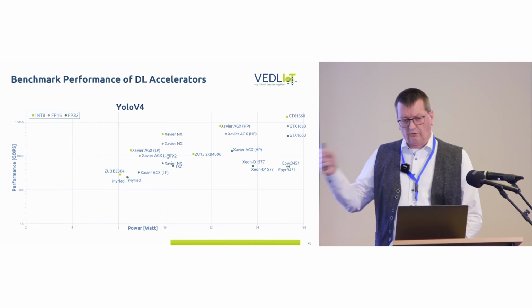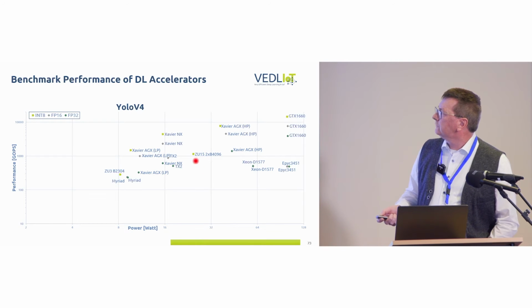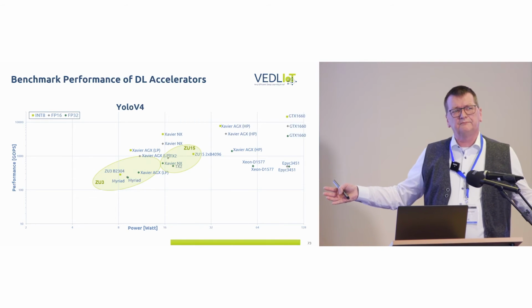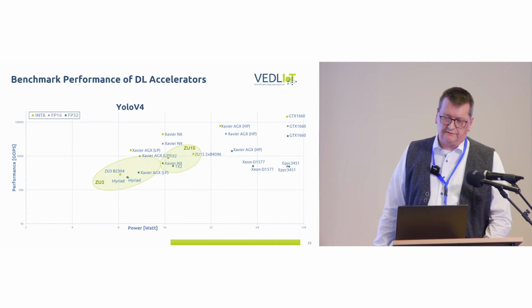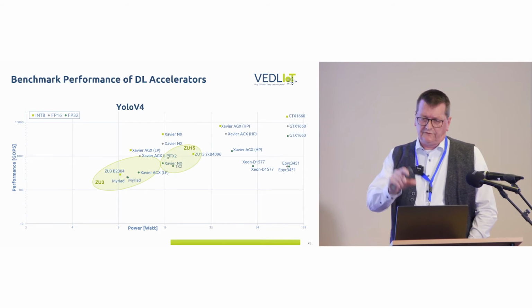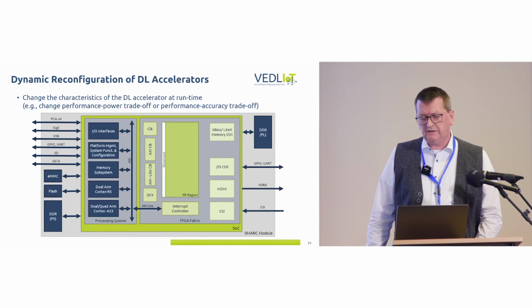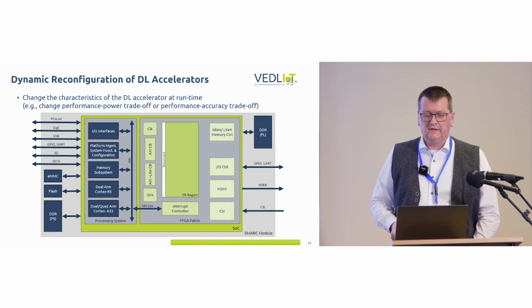So if we put this into the context of the diagram that has been shown by Kevin, well, we had there already these 2 implementations, the 15 and the Z03, but that's not the only one. There is quite a big design space around this, and we can now select between low power implementations and high performance implementations. And what we think is interesting is, well, do we have to decide this at design time, or can we decide this later? So dynamic reconfiguration, even with these simple, straightforward implementations, is an interesting approach.